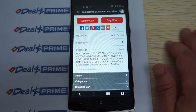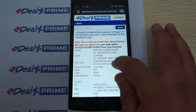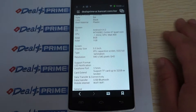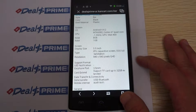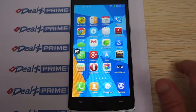Here are the specs — this is material we went through in part one during the benchmark tests. This unit is now in stock and ready to ship. It supports 3G and WCDMA bands at 850, 1900, and 2100 MHz, with quad-band GSM and dual SIM card slots — one full SIM and one micro SIM. It has a 1.3 GHz quad-core MTK6582 CPU, 1GB RAM, and 8GB ROM.